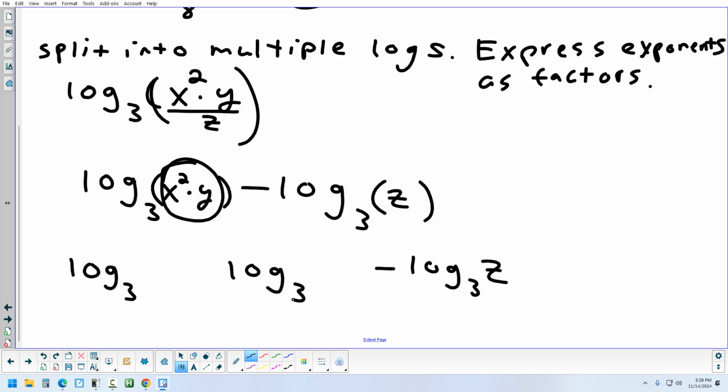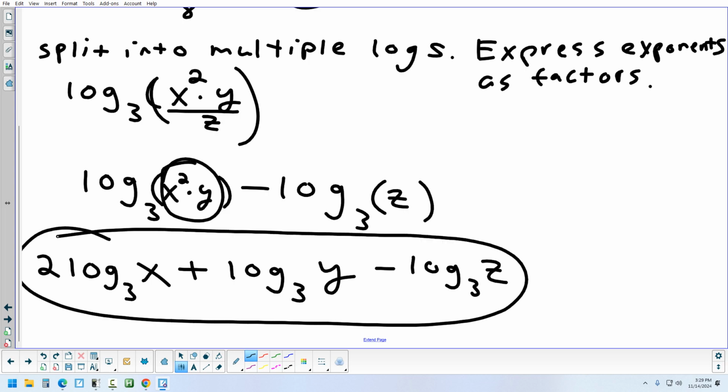And what are we going to do with these 2 logs? We're going to add or subtract? Yeah, we're going to add them up. Now, just one step at a time, what would this first argument be right here? It would be x to the second, but then what happens with the 2? You'd put the 2 in front of the log. Put the 2 in the front. Yep. And then what would be my argument to my second log? Yeah, y. And that is as much as you can do to split this up.